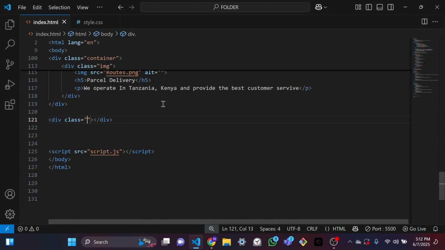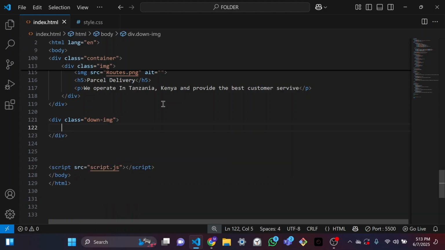So for this one we have the images. You can give it a class of maybe Google. Get the image tag.